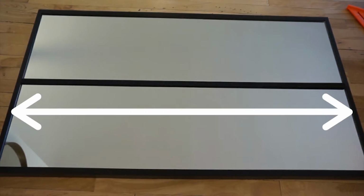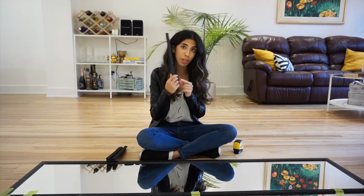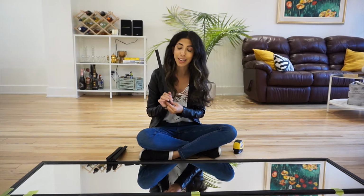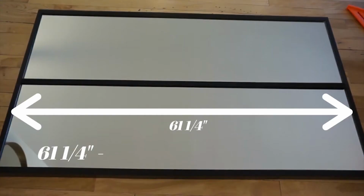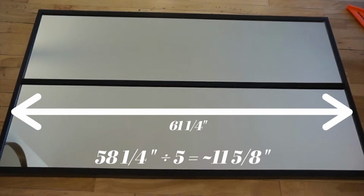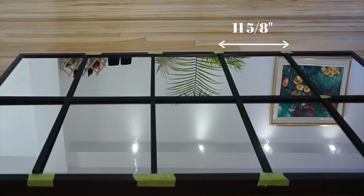The total height of the mirror is 61 1/4 inches, and I'm going to remove the width of each of these panels. So I've got 4 of these, and each of these panels is 3/4 of an inch. So that ends up being 3 inches, so I'm doing 61 1/4 inches minus 3 inches, and then I'm going to divide that into 5 panels. And then according to that math, each of my panels should be approximately 11 5/8 of an inch apart. So I'm going to go ahead and measure that.